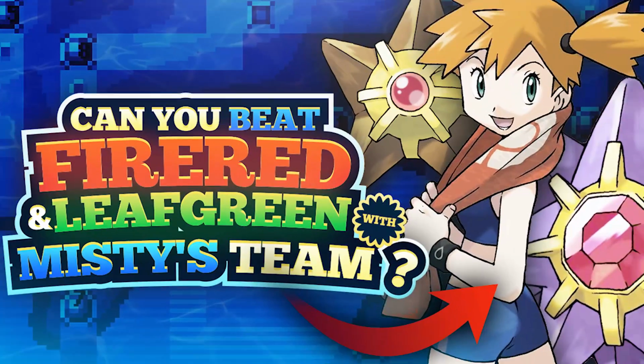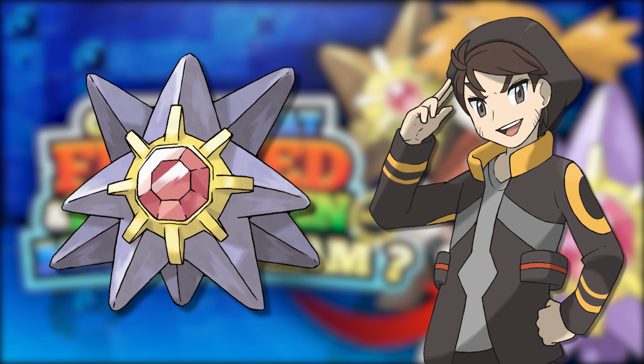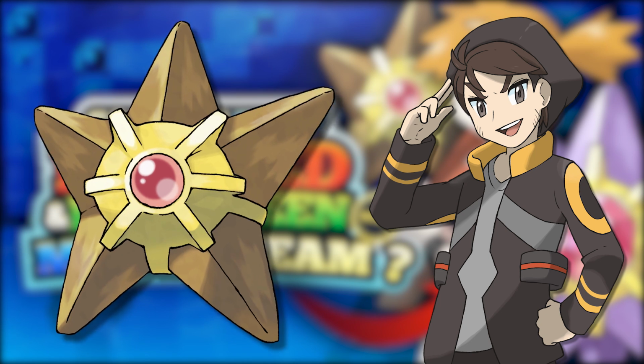Well, there you have it. It is possible to beat Pokemon Fire Red and Leaf Green with just Misty's team. The challenge itself wasn't that hard because Starmie is a complete monster and has the ability to learn a lot of coverage attacks. Staryu kind of gets dropped towards the middle point of the game, but it still is able to perform alright. What'd you guys think though?